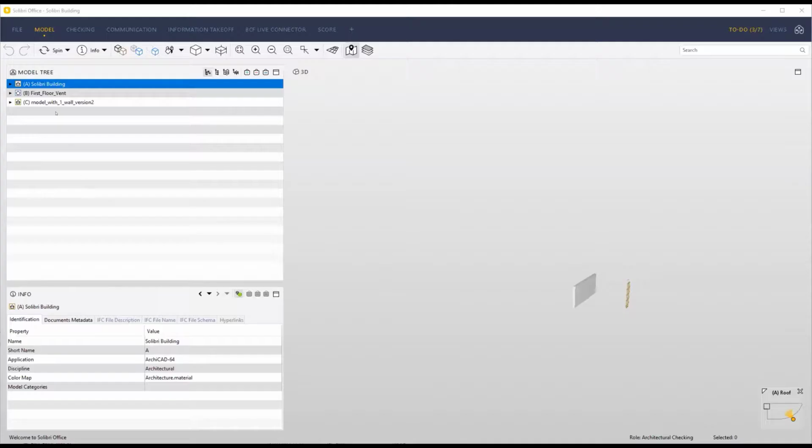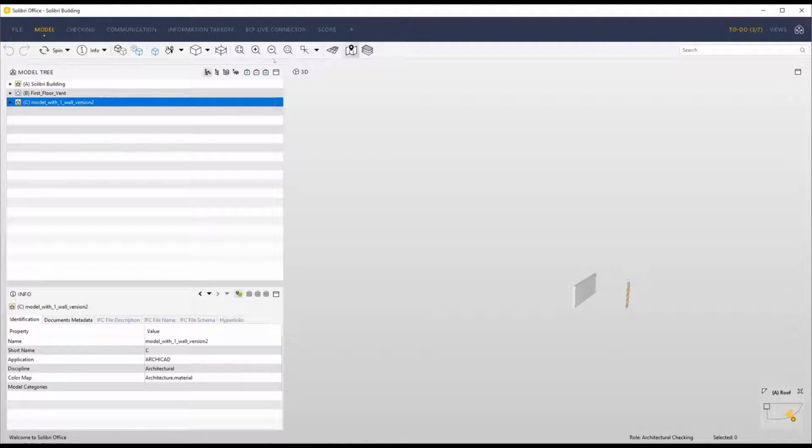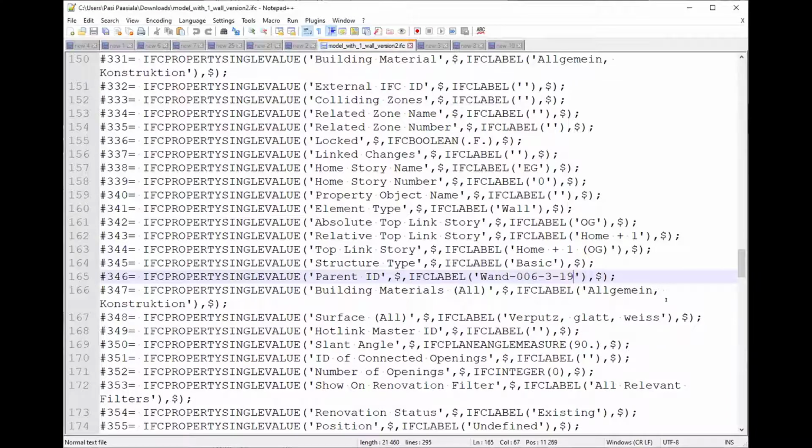So I have this very simple file. I show it here. So this one, very simple file, and then I go to my text tool, which is Notepad++. And I change something here.